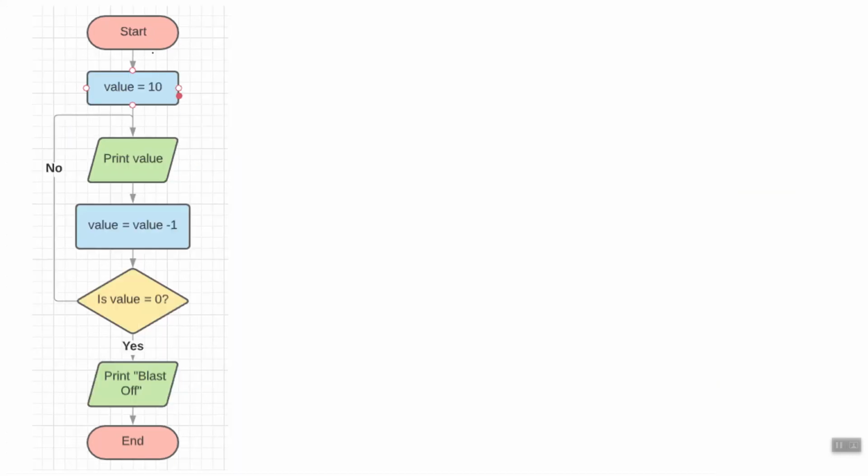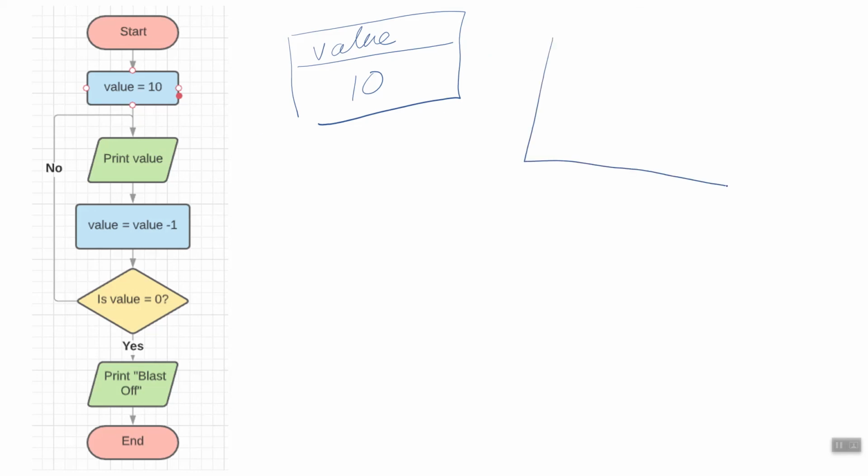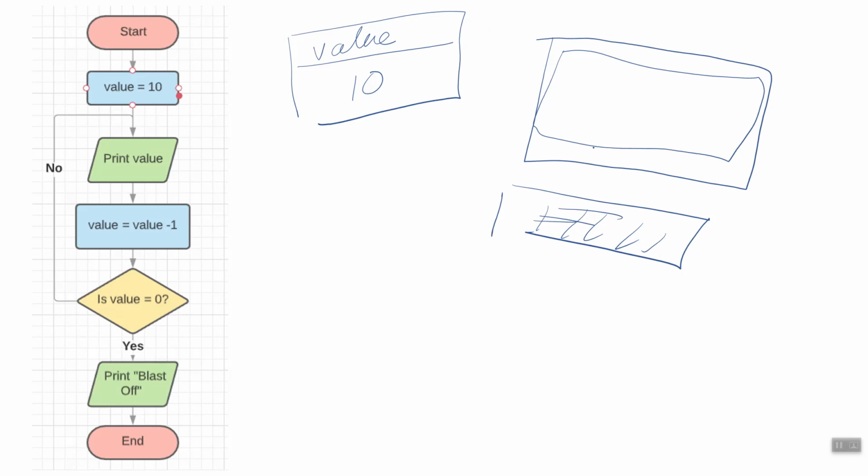We're not going to read in a value or a number. What we've got here is an area of memory that's called value. So this is my area of memory. We're going to call it value. And value is initially set as 10. And then it says print value when we follow the flow down. So if we think about our computer monitor, this is my very rough drawing of a computer monitor. Sorry about this, not very easy to draw. Keyboard and so on. So on my computer monitor it says print the number 10. So 10 gets printed. Then it says value equals value minus 1.